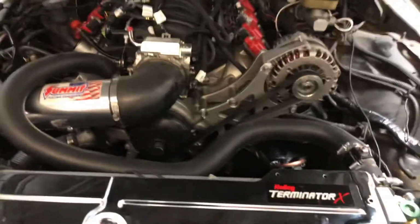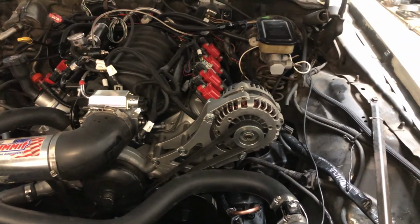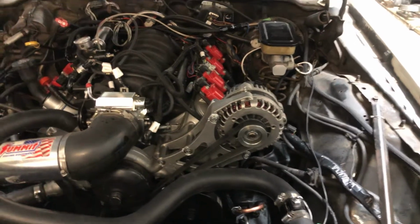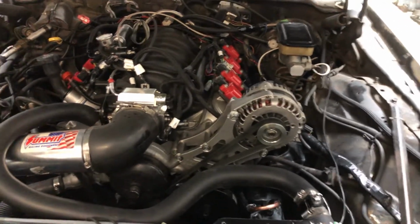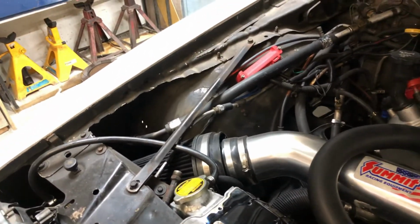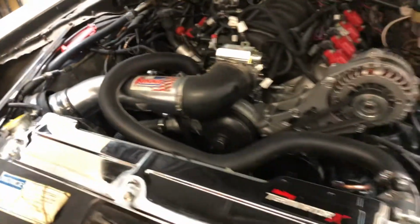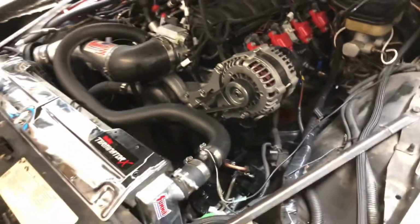And so that's taking up the space of that. So if I decide to put the AC in, I got to reroute my air filter. And I don't want that air filter anywhere near the motor. I want to actually block that thing off so the air coming in is not the same air that's getting blown in through the cooling fans into the engine compartment and getting sucked in through the air intake. You don't want hot air getting sucked into your air intake. You want it as cool as possible.